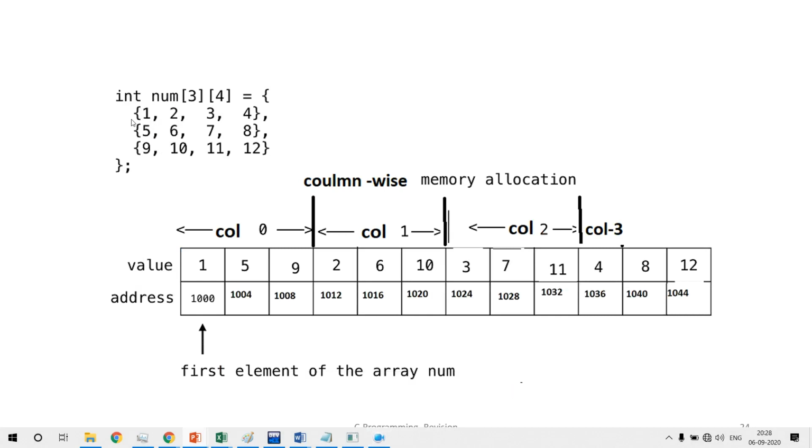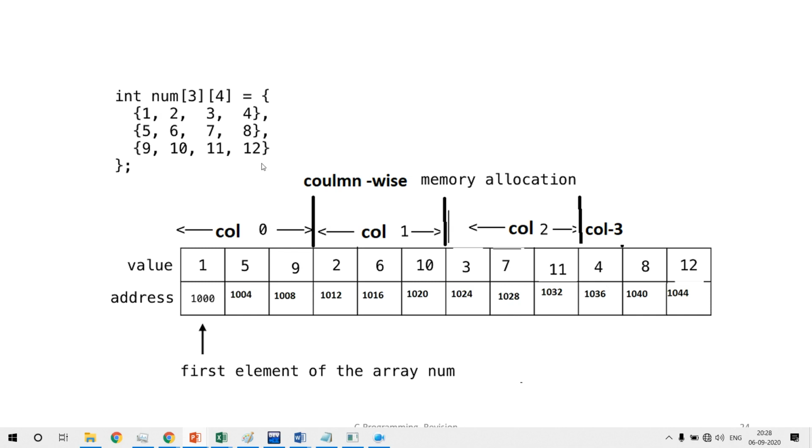As you can see, 1, 5, 9, the first column data. After the completion of that column, go to the next column. Next column data are 2, 6, 10. Then 3, 7, 11, 4, 8, 12. What I want to tell here is that data are put in column wise, one after the other column. But the total memory is the same.